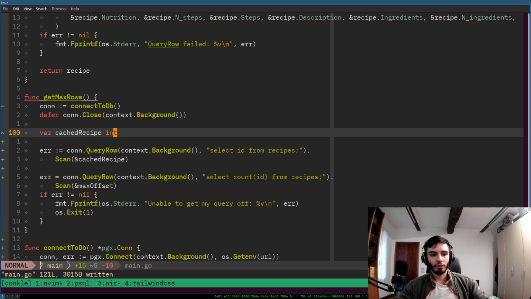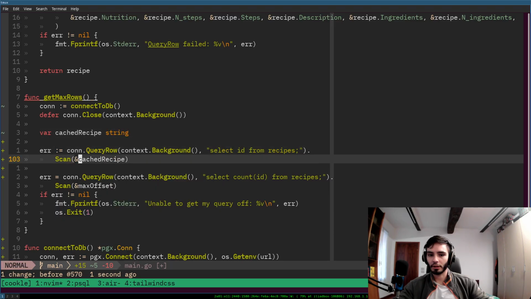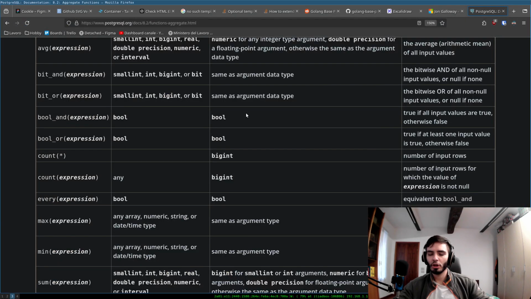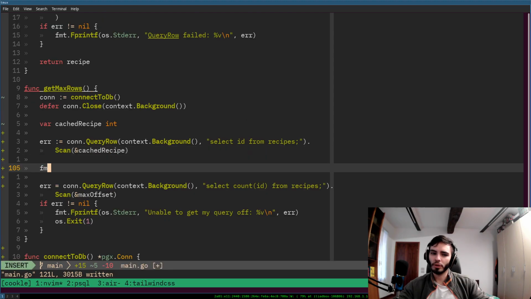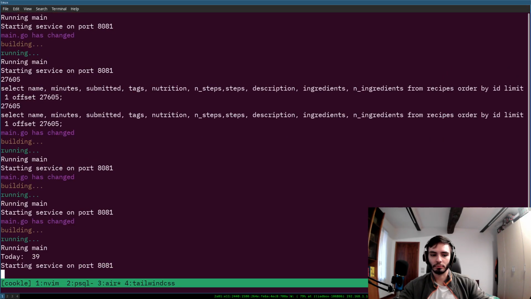Well, actually, no. Let's make it a name. So var cached recipe string. Let's take the ID. So if ID is not set, what's the default? What will it return? Today, because I haven't written anything, it should not give me anything, should be like an empty string or something like that.